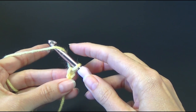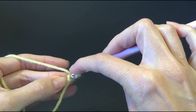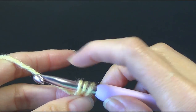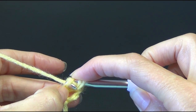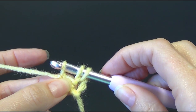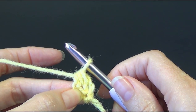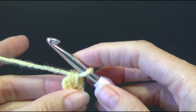So we're going to do the foundation half double crochet. We've done our chain one — now yarn over and go into the first chain to make our first foundation stitch. Go into the chain, pull up a loop, and you want to make your chain first. So do a chain with that first loop, then grab hold of that chain or put a stitch marker in if you've never done this before, then yarn over and pull through all three. If you need a more detailed video, I'll put a link for the foundation half double crochet.